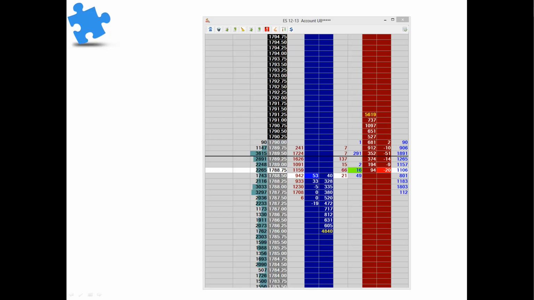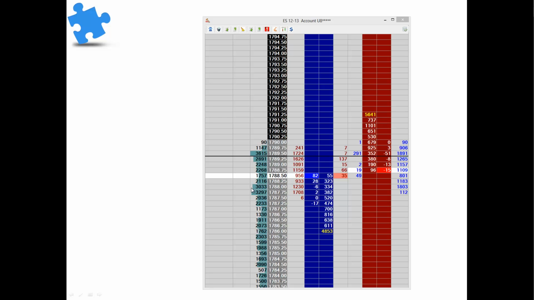Now, as this becomes easier, you can start to look at other information. So we have a split profile here, which is showing this is all the volume that's hit into the bid, this is all the volume that's hit into the offer, and this is the total volume profile. I personally tend to focus more on the total volume profile than the split profile. So your secondary focus would be occasionally glancing at the volume profile to see where large volume is and where small volume is.